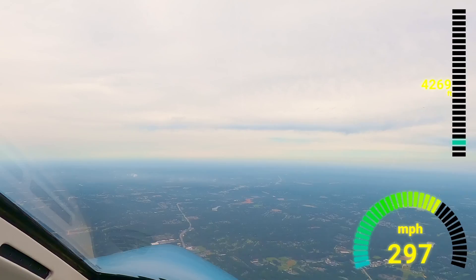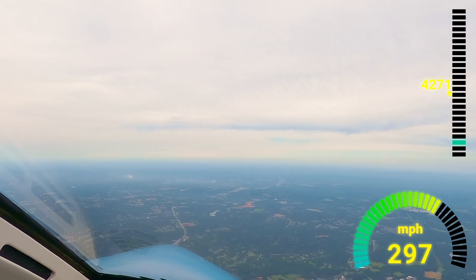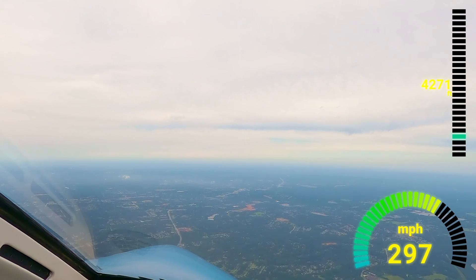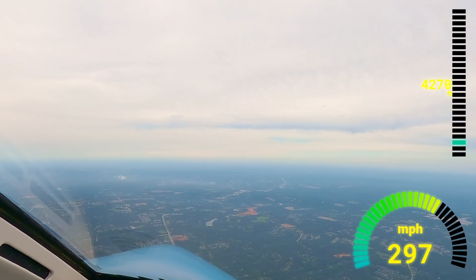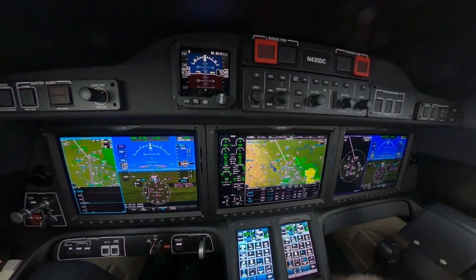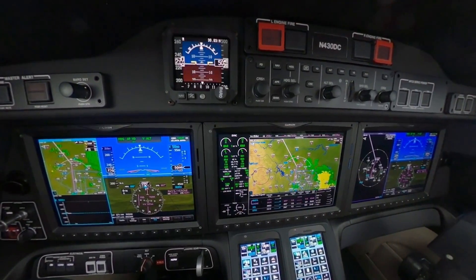If you don't want to deal with the brain damage of ATL, we don't. We could always fly into ATL, but why would you? This is closer to where you need to be and a lot easier to get in and out of. So we just departed and we're holding at 5,000 feet. As you can see on the screen, there's a lot of traffic in Atlanta. But you know what? They're pros here — they know how to manage that.